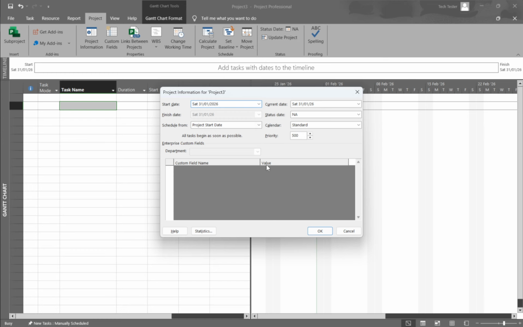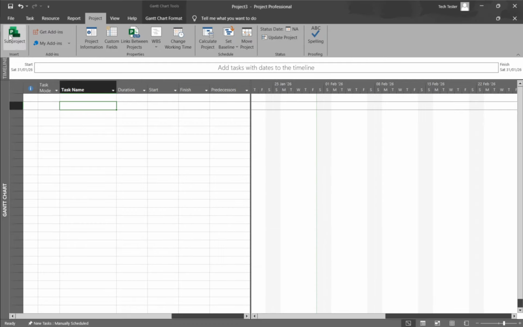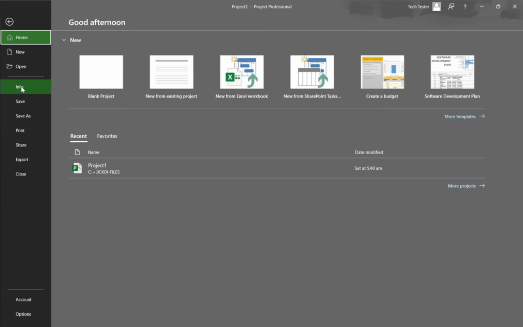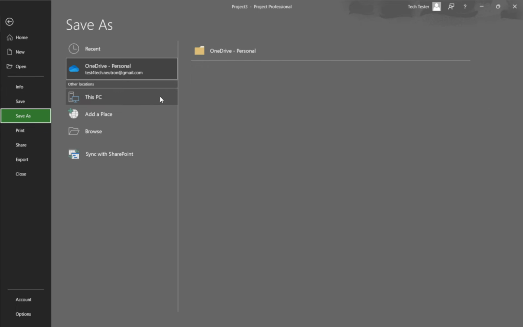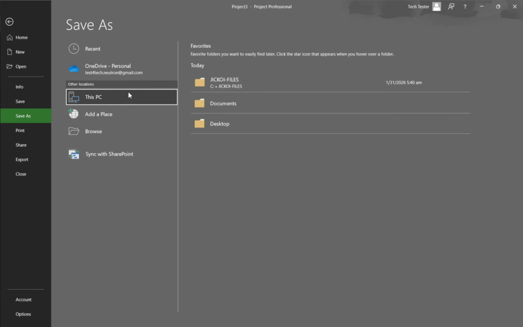Save your file right away so your work is protected. Click File, then Save, and give your project a clear, descriptive name that your team will recognize. Saving early is a simple habit that prevents headaches, especially as you begin adding structure and detail. It also makes it easier to revisit your setup and iterate confidently.